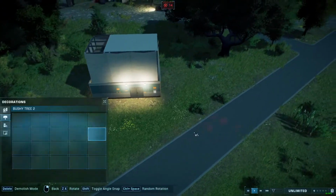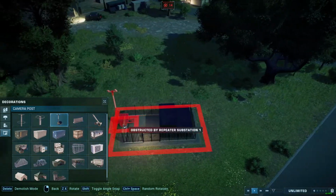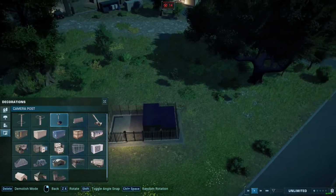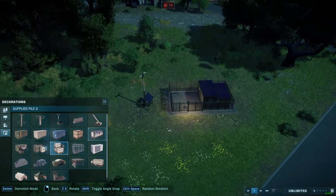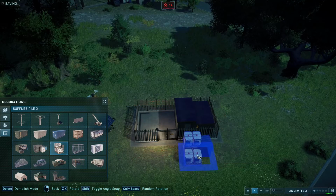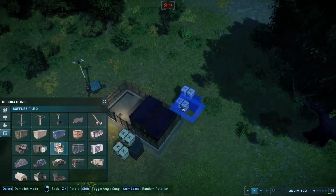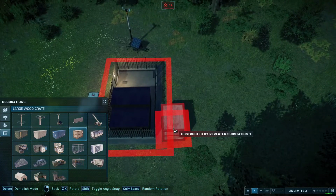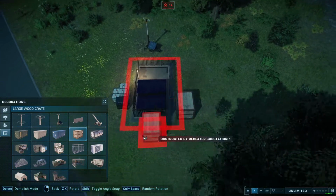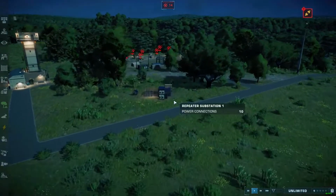And then we could put some decorations around it. Like, maybe just a camera post as a camera. I don't know why it would be there, but it is. And then just a box leaning on it. Because one thing I've always hated about this building in particular is how boring it looks. You know? It's just rectangles. So, having boxes around it actually, I think, really makes it shine.